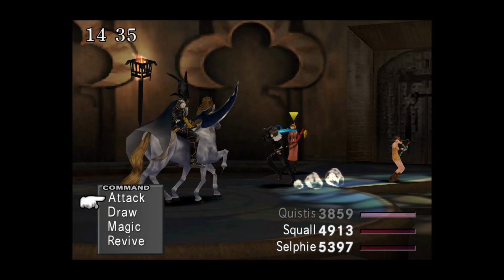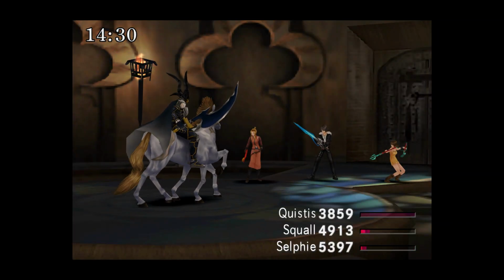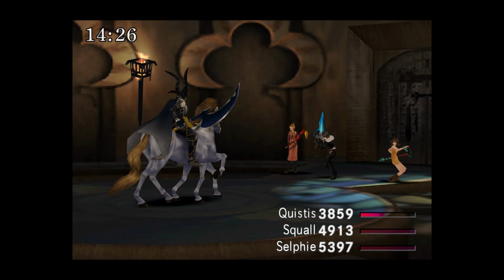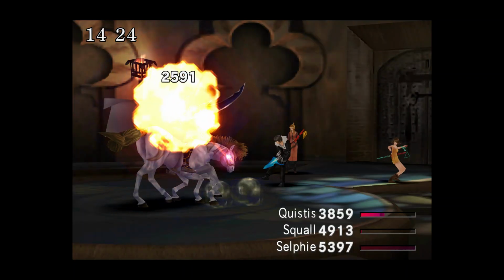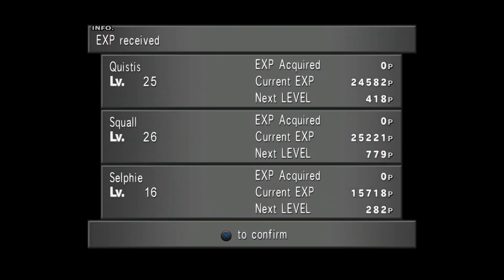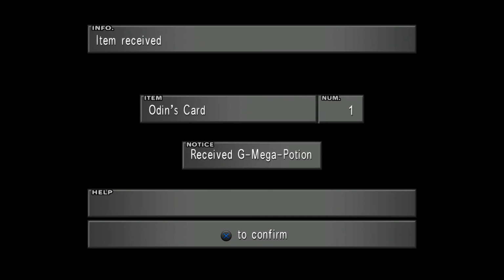Even at a little bit of an elevated level like what we are right now, he still has under 8,000 HP, and even at his maximum of level 100, he only has 31,000 HP. So it does not take very long at all to get rid of all of his health and win the fight. Because this was a boss fight, we don't get any experience, but we do get Odin's triple triad card.